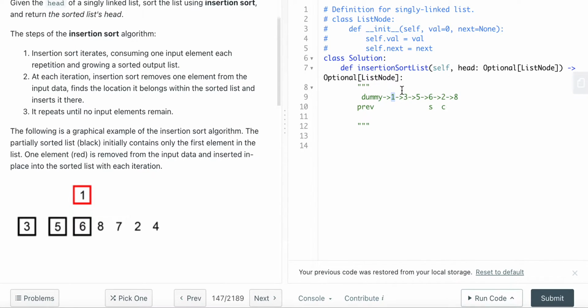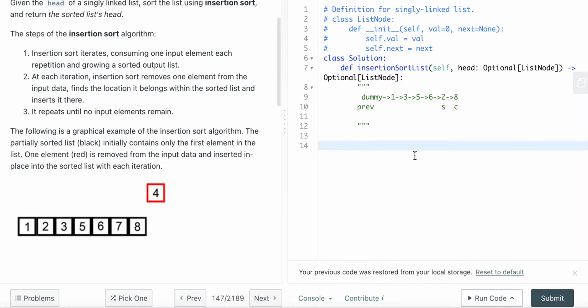Once I find this position right after 1, I will insert it, and after I finish the insert, I will move the current to the last sorted's next value. So S and C are gonna continue to move to the next one after I inserted the 2. So let me show you how to do this in code.